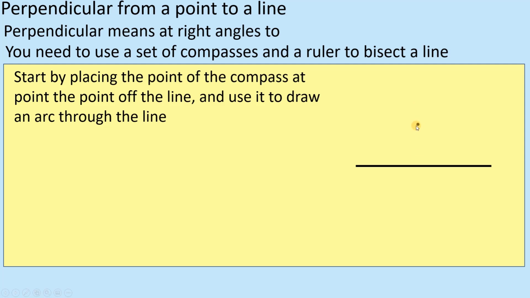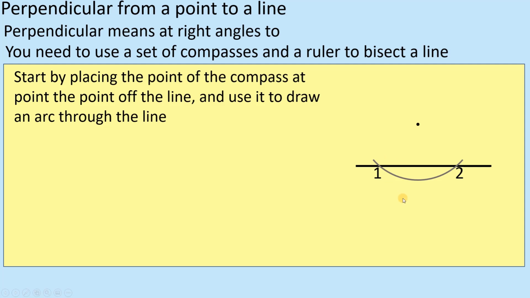All right, so what you do, it's quite straightforward. You put your compass point on here, and you extend it past the line, and then you're going to draw an arc. All right, so it looks like that. So you're going to extend it to there, and then you're going to draw an arc from there to there, because actually that distance and that distance to there are the same. So if I split it down the middle, there is going to be exactly halfway through between these two.